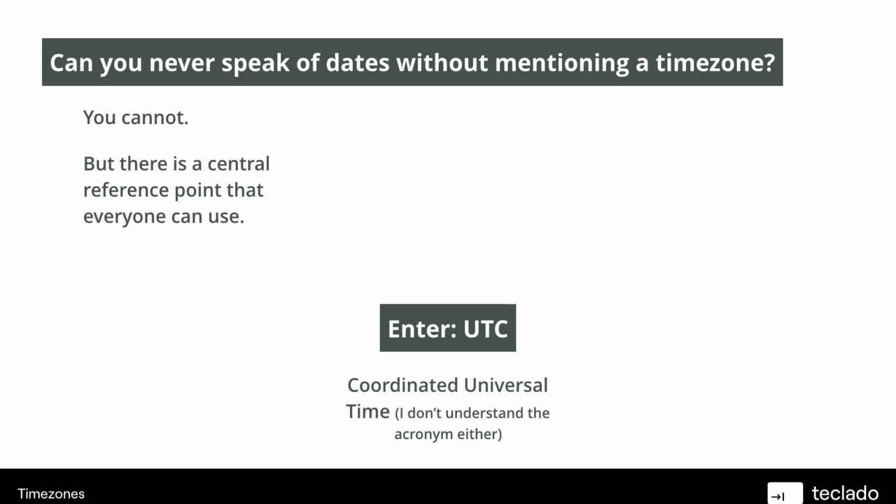And yeah, I don't understand the acronym. But actually, that's also a sort of a lie. I understand the acronym. You can Google it if you're interested in what the acronym means. It doesn't mean anything. But nonetheless, there is a central reference point. So normally when we don't specify a time zone, that's because we mean UTC, which is the central time.